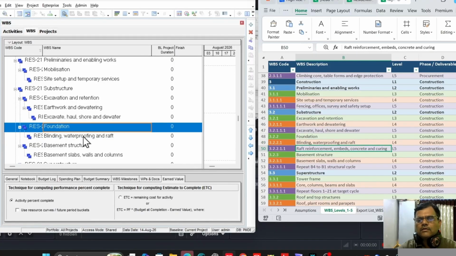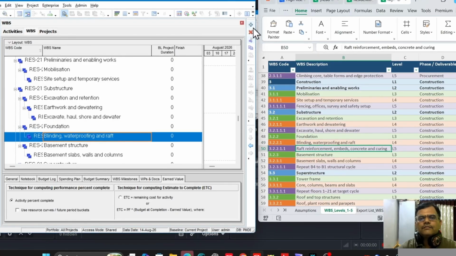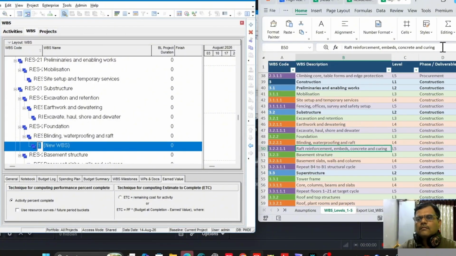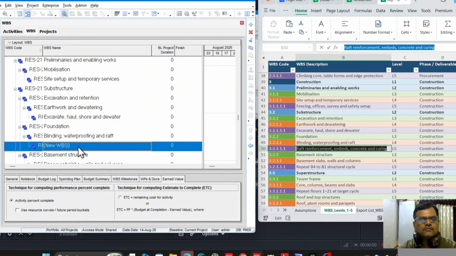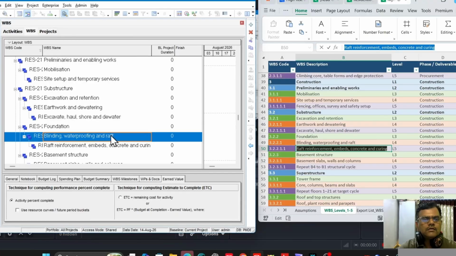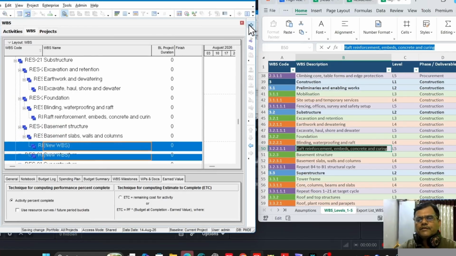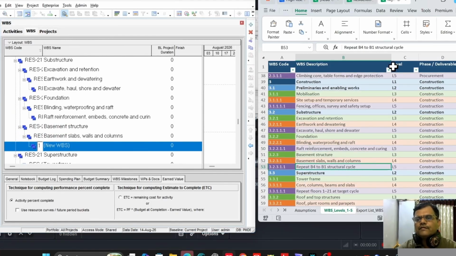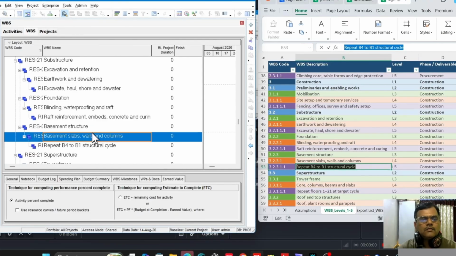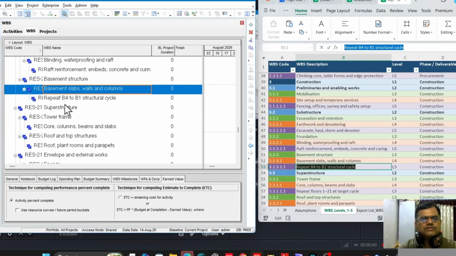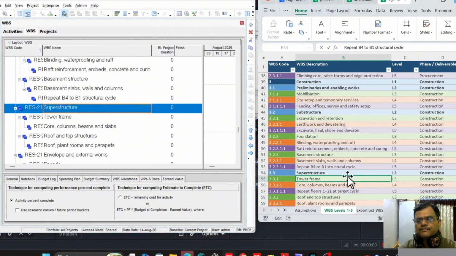Basement. Under basement, we'll see the new WBS is basement structure. We'll move to superstructure.